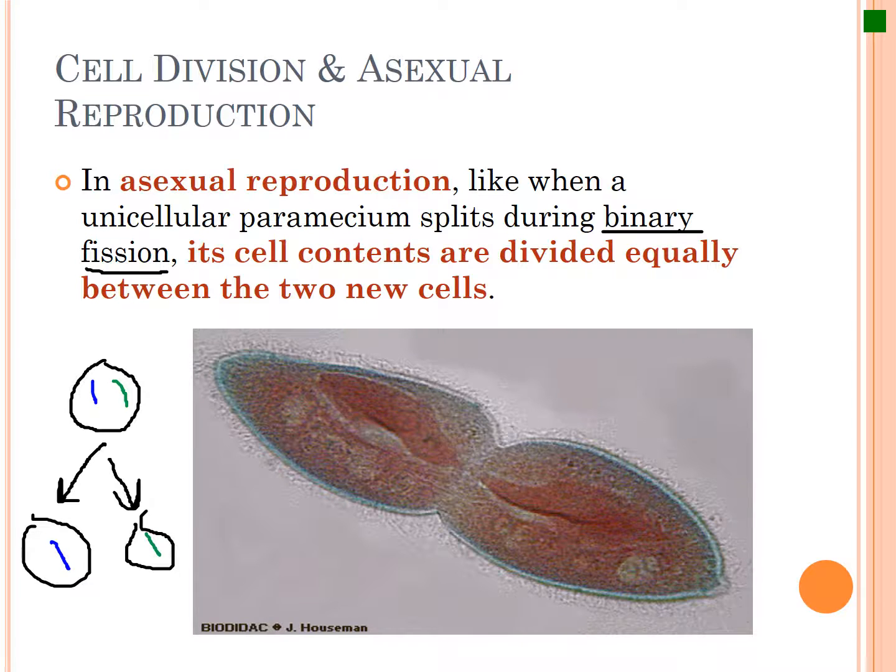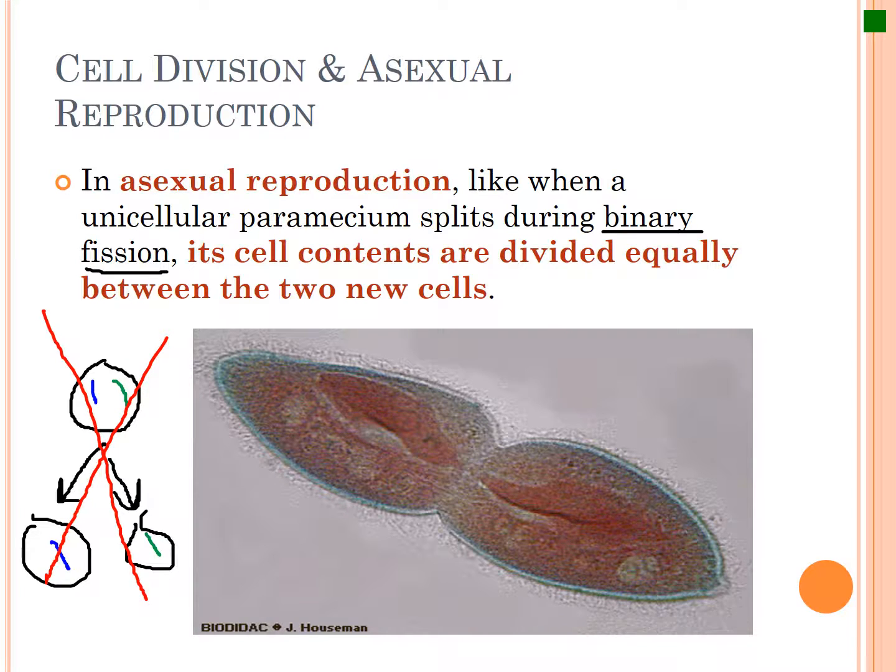Well, you can see that that's seriously wrong, because half of the genetic material goes to one cell and half of the genetic material goes to another cell, so that the individual will only have half the DNA of the parent cell and half the genetic information it would need to function. So this has to be avoided. This is a situation we do not want. This is not good.